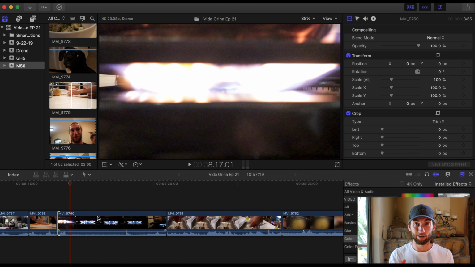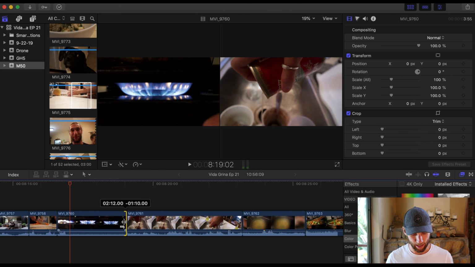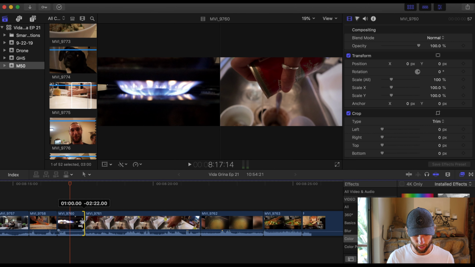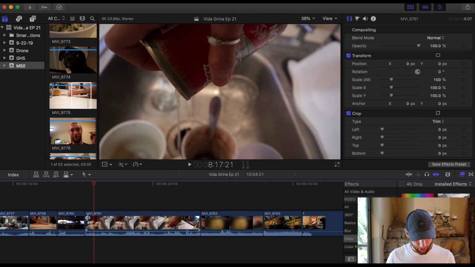Something that I use as a guide, and something you should use as a guide a lot, is the sound, because the sound indicates when things are happening. So if you look down here on this clip, and you see the peak in the sound where there's noise, that is what I want to use, because that's the flame igniting. So I know I have that flame igniting, and then I'm just going to cut it back until I'm at 1 second. So I'm at 1 second there. Then I'm just going to do this with everything.